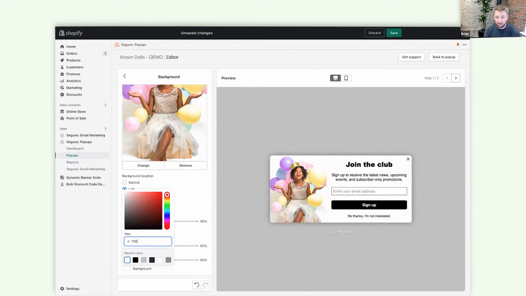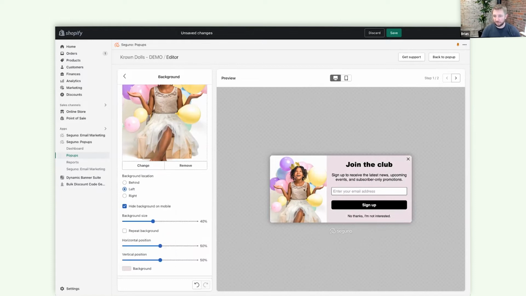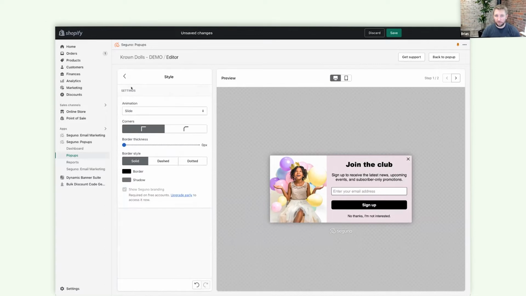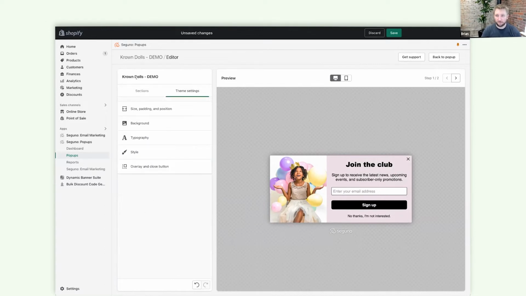So let me check my notes. It looks like we're using this one for this pop-up, just a nice kind of light pink that we have there. So we've got that set, and then that's just going to give it a little bit more color blending into the site, keeping it a little bit lighter, again, drawing your attention directly within there. Style, we're going to go back with that square that we have here, and everything else is looking pretty good.